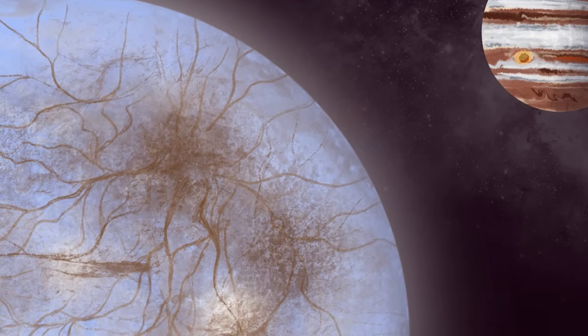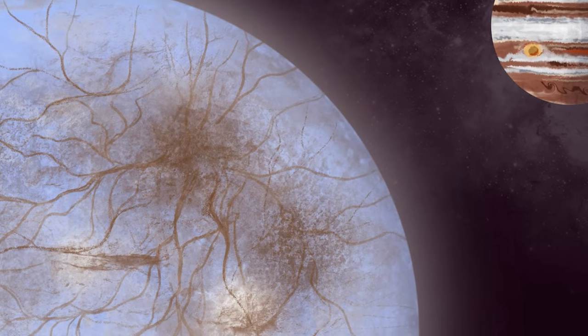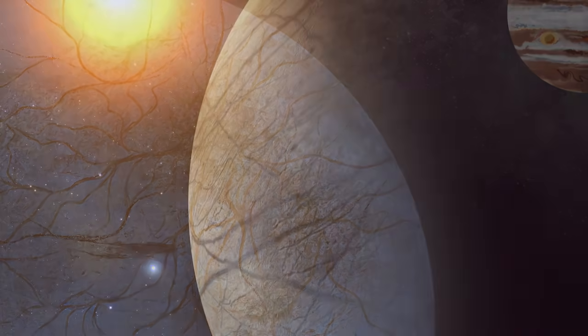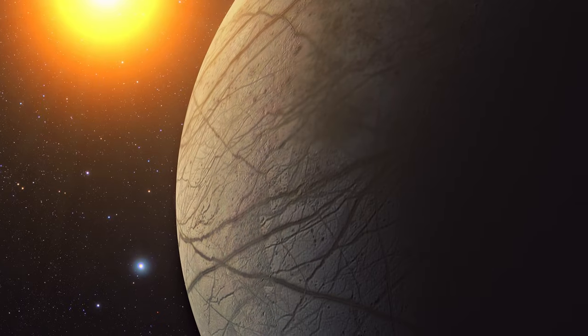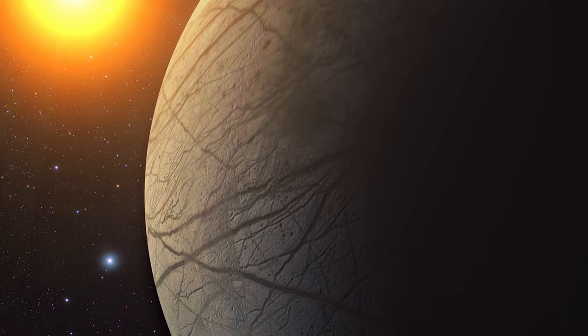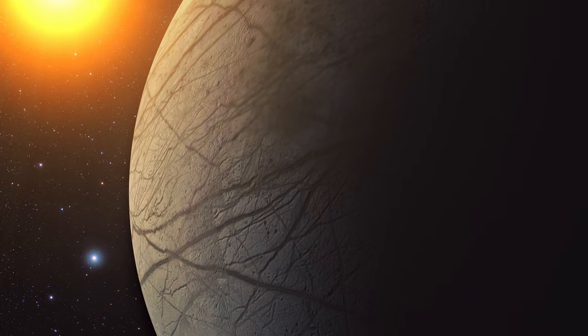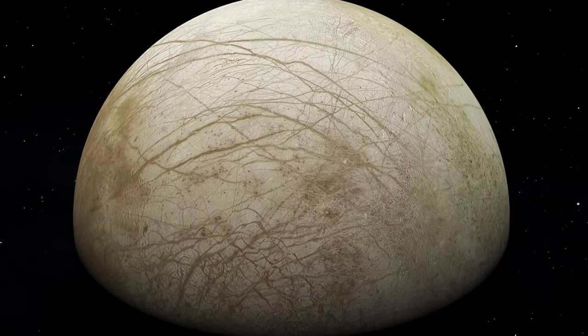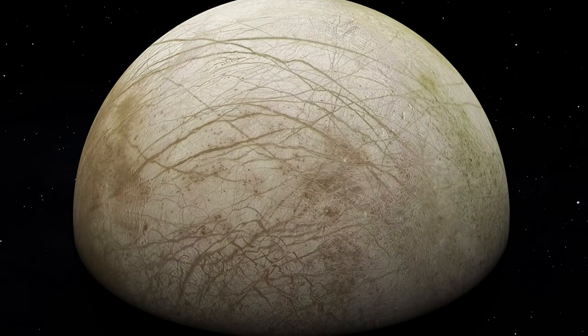Linea is anticipated to form at specific locations on Europa due to tidal deformation. Instead, it is limited to a few locations. Despite this, one spot remains in a distinct location for an extended period as the crust's position shifts. Consequently, linear forms are becoming increasingly prevalent.